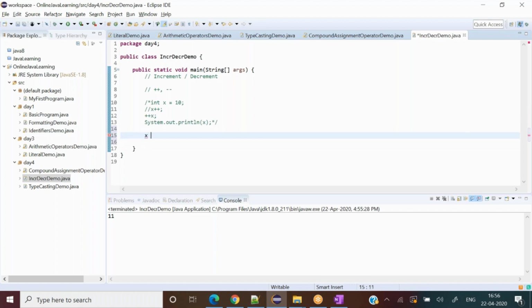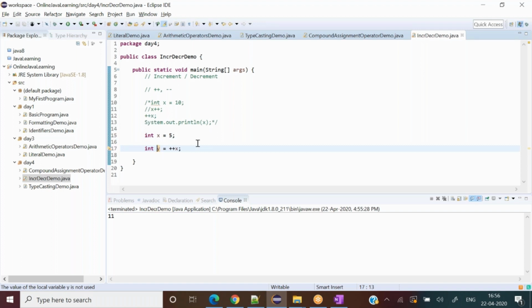Let me write x equal to 5. What if I write int y equal to plus plus x? Then what's going to happen? Sorry, let me write int x and int y.